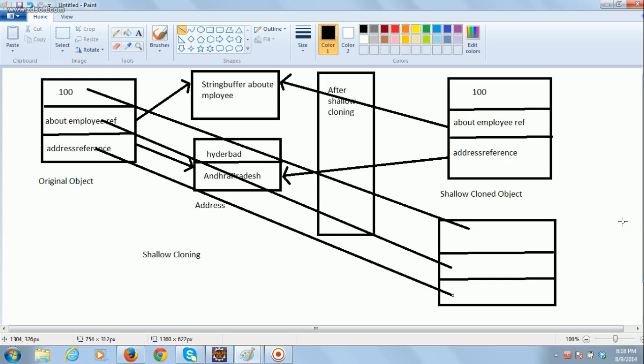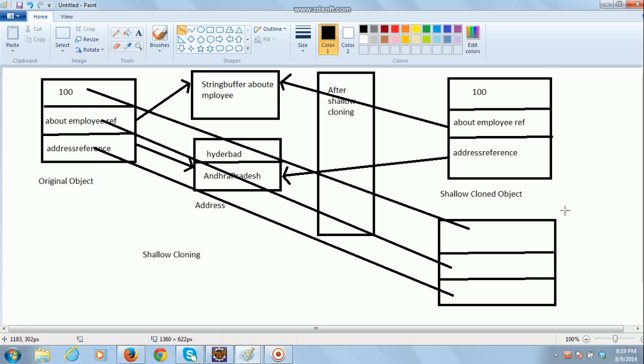So when you do shallow copying, primitives will not have any problem, because the value will be copied. If you modify the primitive, it won't affect the original object. But since you copy the references 1000 and 2000, they still point to the original objects. So in shallow cloning, if you modify the references of the new object, that will affect the original object, but primitives won't be a problem.